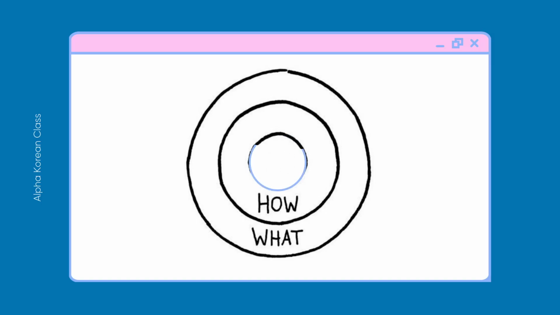Now, we'll take a look at how to make a study plan for learning Korean. Alright, the first rule to make a plan for success is to connect it with your why. Outstanding people who have changed the world focused on their why. If you start with your why, both the problem and your motivation become clearer, and you will have the drive to work toward your goal without losing your passion.